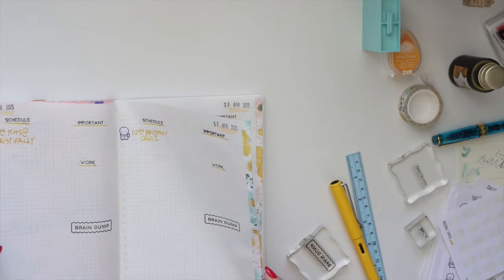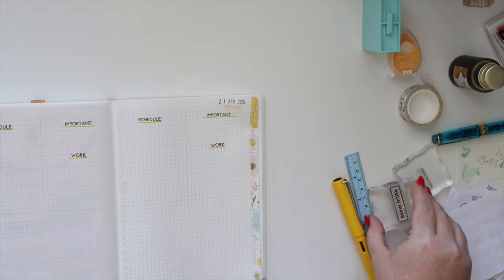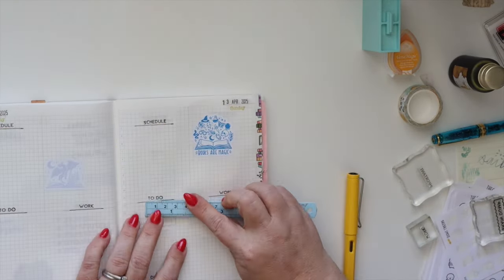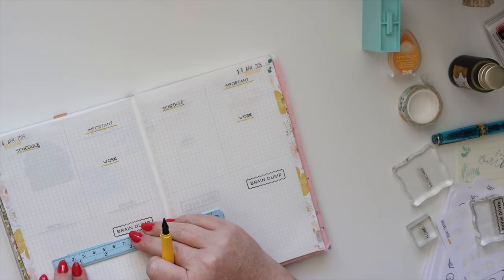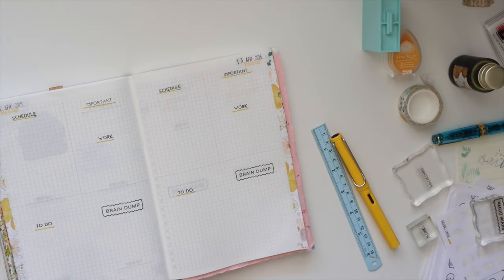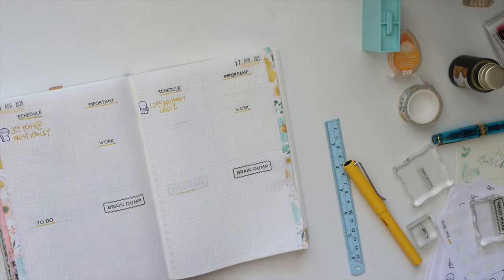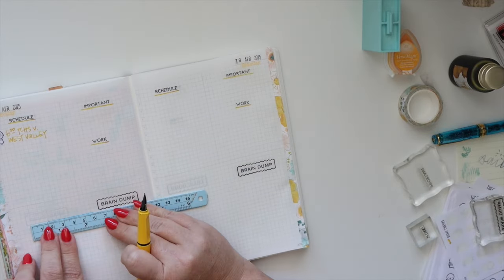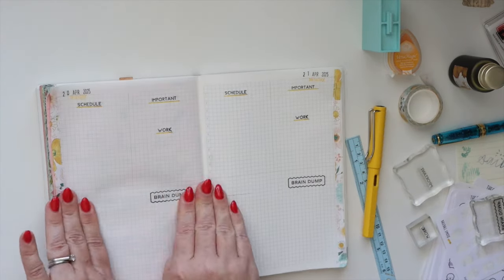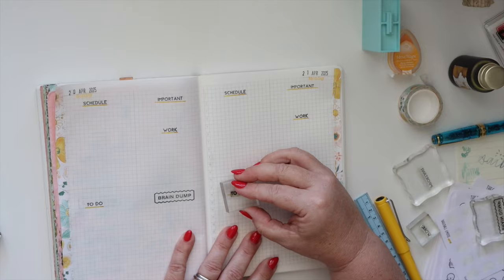So we've got schedule, we've got important, now we've got work, which, like I already said, is those work to-dos, those lists of things that I want to get done that day. And there's always sort of a hierarchy in my brain. And that's why I added the important, like, okay, these are musts today, or these are important things today. And so that's why I've added that category, so the rest of it can kind of be like a brain dump situation. I am adding the brain dump section. However, I'm not 100% sure that will stay there. And so the differentiation between work and to do, or the important and work, will at least help that in the future. Hopefully that makes sense to you.